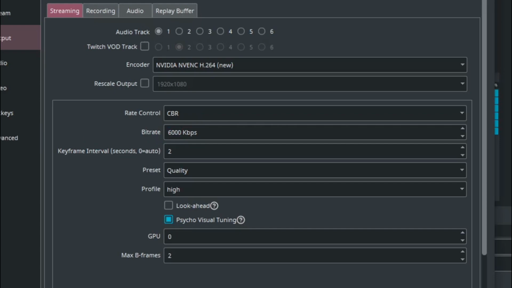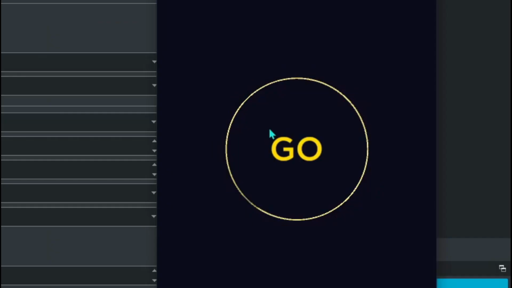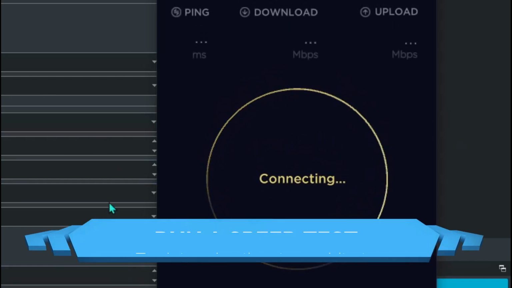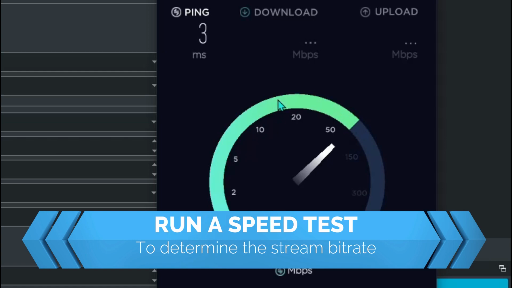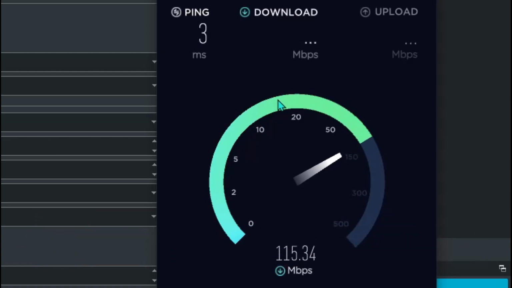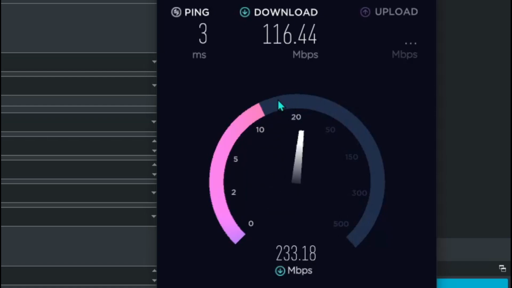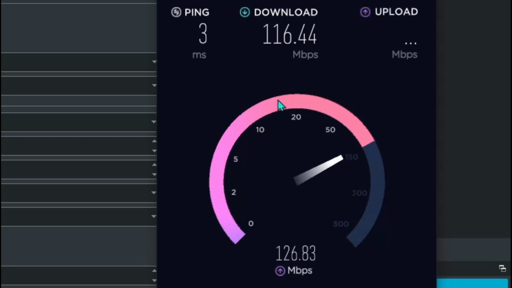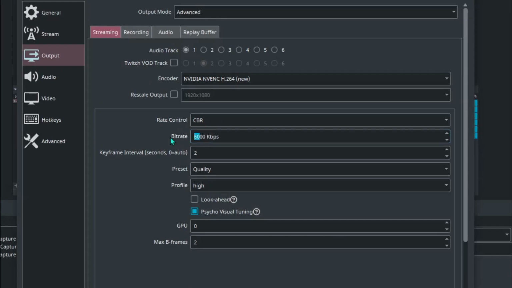You need to run a speed test before you do anything ahead. Just do a speed test and make sure what your upload speed is. If your upload speed is pretty good, you can go up to 10,000 kbps. But if you don't have a really nice upload speed, you can go from 5000 to 7000, but make sure you don't go below 5000, because that's going to make your stream too blurry. In my case, I have more than 100 mbps in my speed test, so I can go for 10,000 kbps, but you have to look at what is the best one for you.